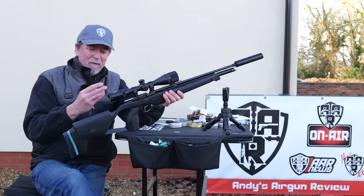Yeah, I don't think I'd bother with the bits on the front. Personally, it's a personal thing. Different people would say differently. And yeah, if you want a different grip, different cheek riser, you've got the options. It's all about options. And for the money, I don't think that is bad at all. Nice little rifle. Back to the studio.